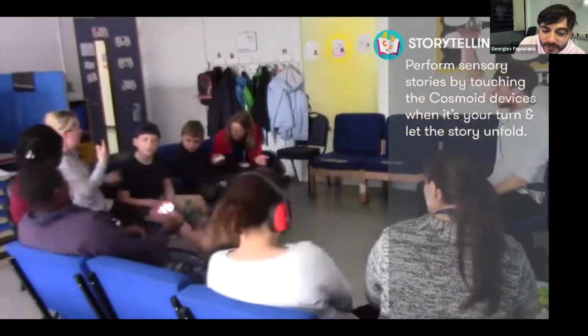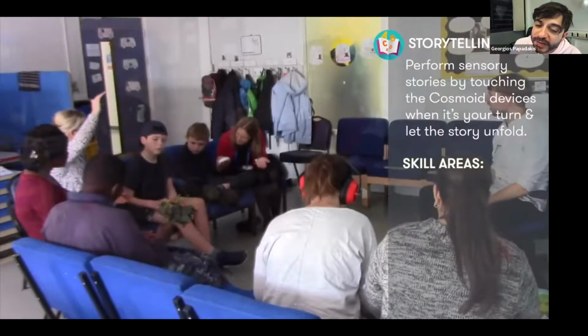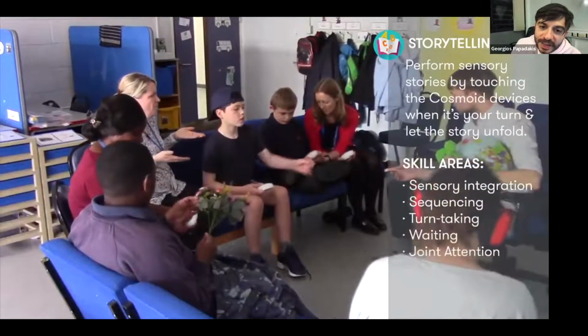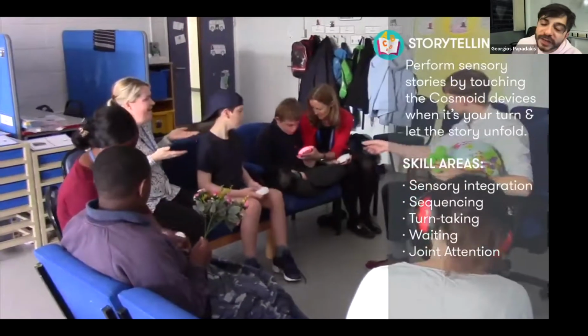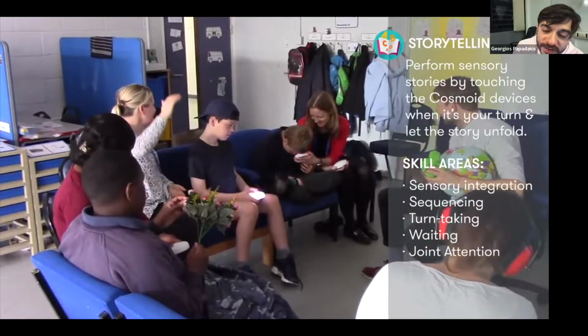There's other activities. Where was the giant? As you read one of the embedded stories in our system, the buttons light up to tell you whose turn it is, and you press it and it plays a sound that is related to the particular story. More or less, you can think of the devices not only as input devices, but as multiplication devices as well. The buttons can light up to tell you whose turn it is, to show you a pattern, to help you play games, etc.